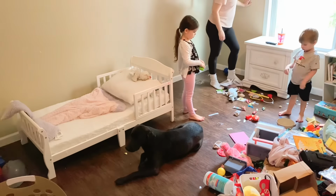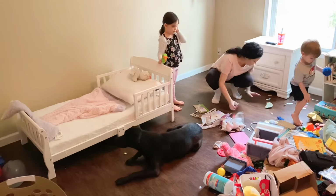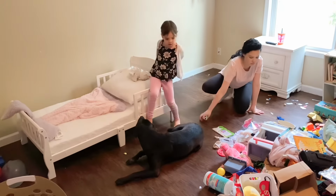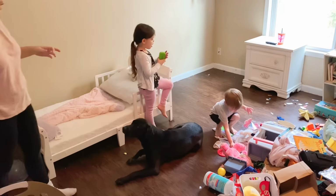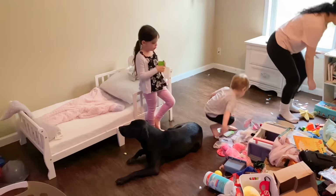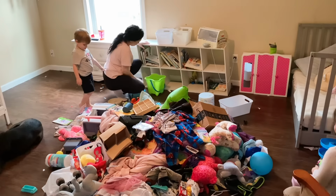Like I got some trash bags. I got my laundry basket. I'm going to get the little boxes that their stuff goes into. And I'm just going to sit down and physically touch every single thing. I'm going to pick it up, look at it. Okay, what is it? Where does it go? Put it into its little organizational place, and then move on to the next thing.